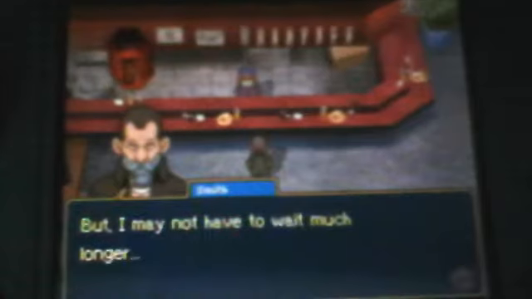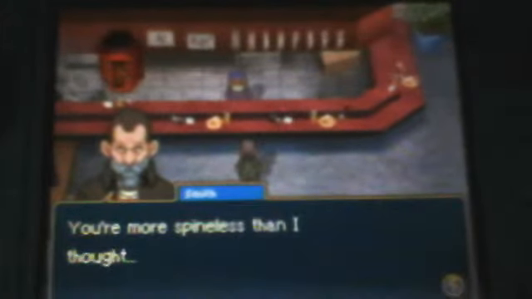That Mr. Smith refers to is Kageyama Reichi, Radark. Well, it's your choice. Good luck to you. But I may not have to wait too much longer. I'm about to catch him red-handed. Good for you. It's not really any of my concern anymore, though, is it? You're more spineless than I thought. Huh? Say what you want. I don't care.